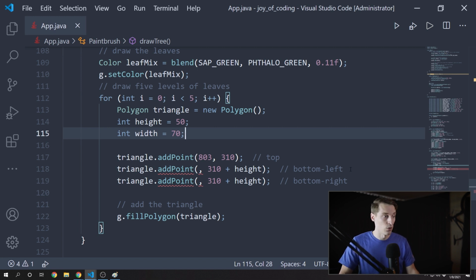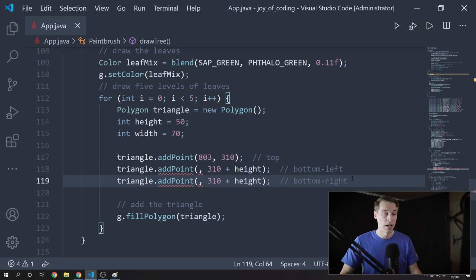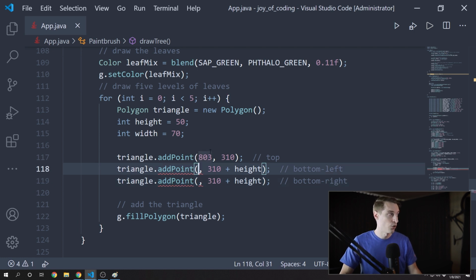So we intuitively know that this left vertex needs to be 35 pixels over to the left from the top vertex, and this bottom right vertex needs to be 35 pixels over to the right from the center line of the top vertex. 35 is half of 70, so doing this will put the top vertex right in the middle. So you could take this 803 minus 35, which is 768, and put that in as the x value for the bottom left corner.